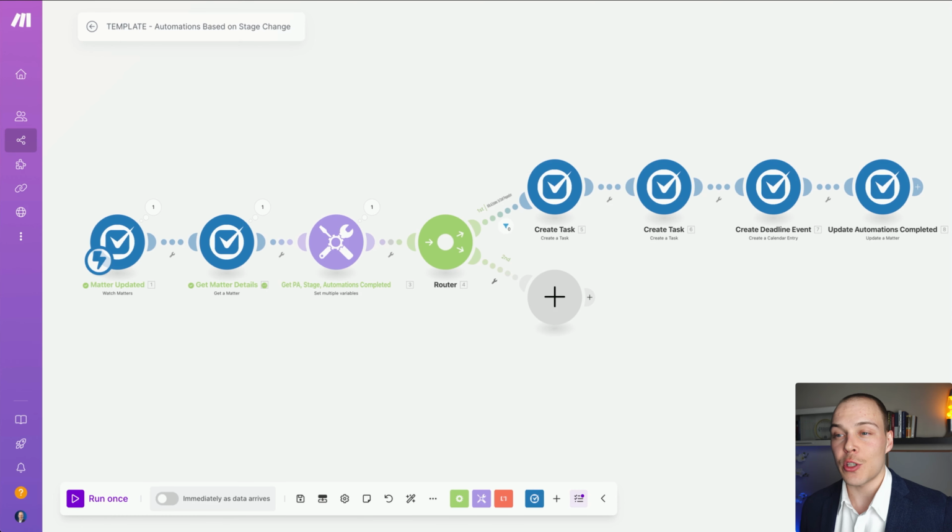In this video, I'm going to show you the Make.com automation that you can deploy on your account to make something like what I showed in the intro possible. I'll walk you step by step through this automation, and also if you want the template, you can grab it down below for free and easily import it into your account.